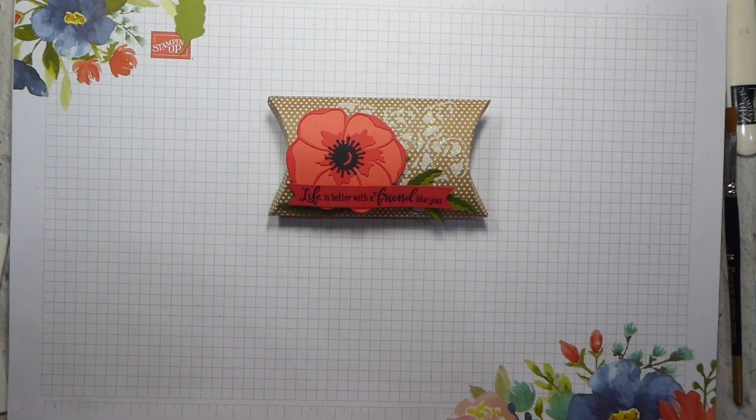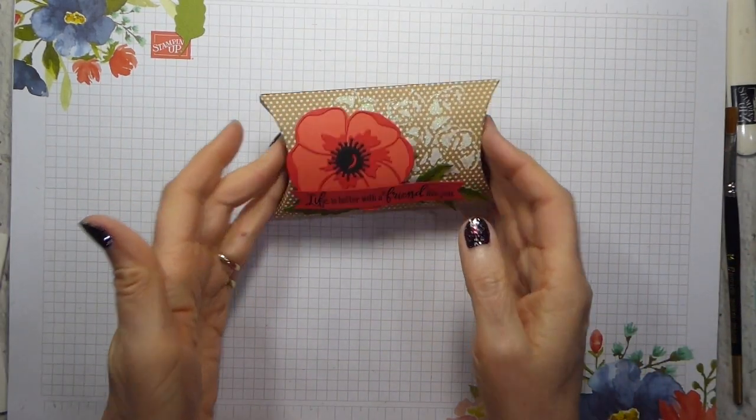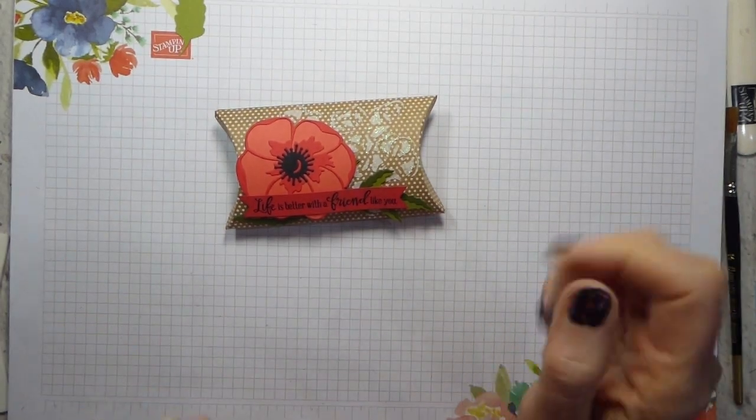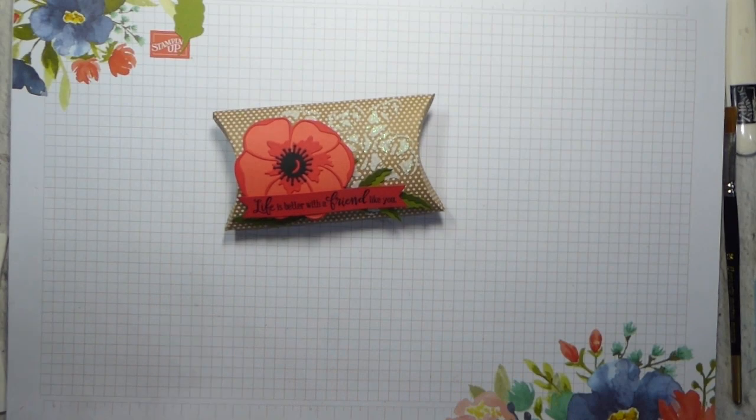As promised, I said I would make a 3D item today, and it sort of is. I mean, it is 3D. I didn't really make it. This is one of our lovely pillow boxes. They're in the annual catalogue.